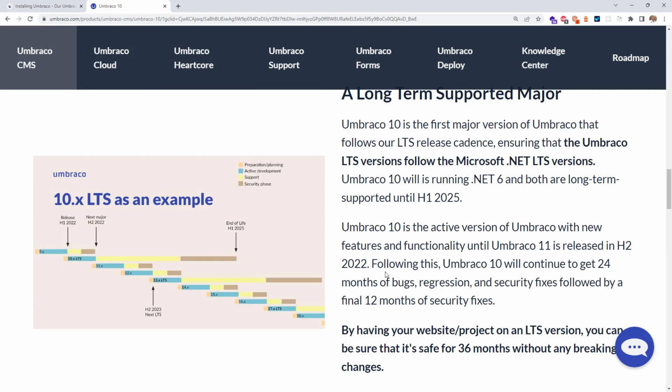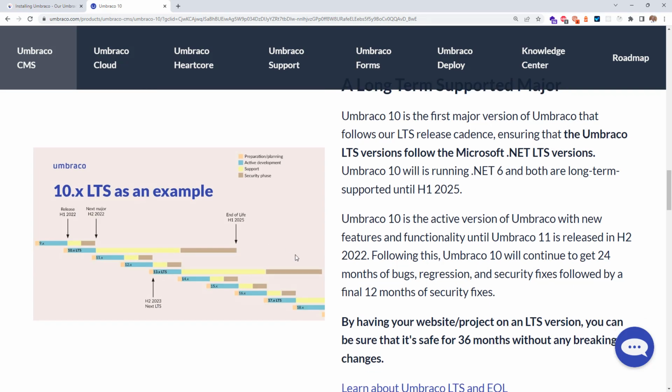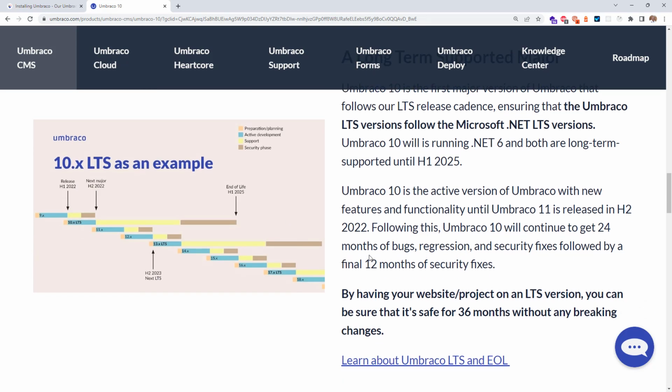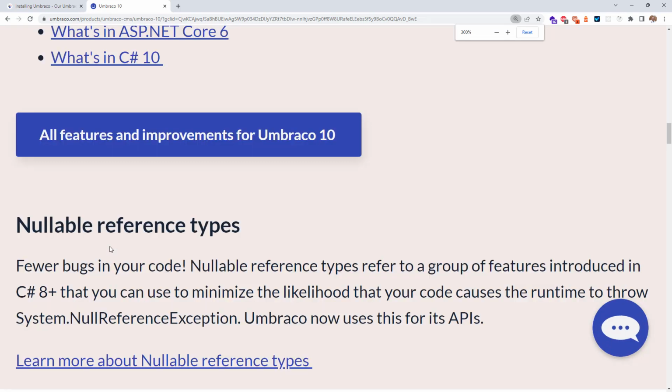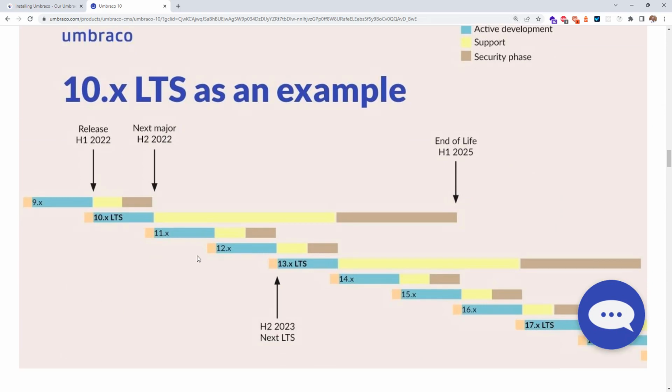But before we go to how you install it, let me talk about why Umbraco 10 and not Umbraco 9. As you remember, I did videos about Umbraco 8 and skipped Umbraco 9. To be honest with you, I checked Umbraco 9, but it was working with .NET 5. And they said straight away that in H1 22 they will start Umbraco 10. So Umbraco 9 is similar if you think about .NET. So why I didn't use .NET Core 5, I use straight away .NET 6.